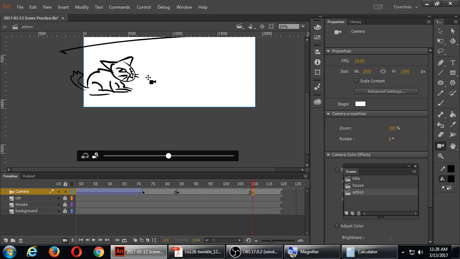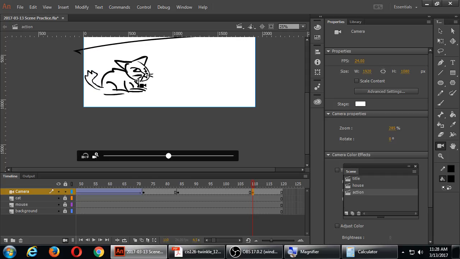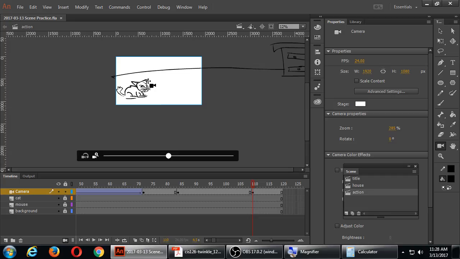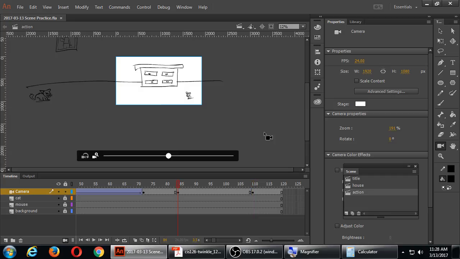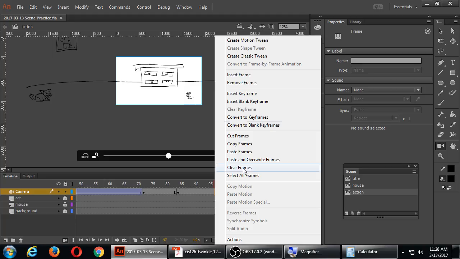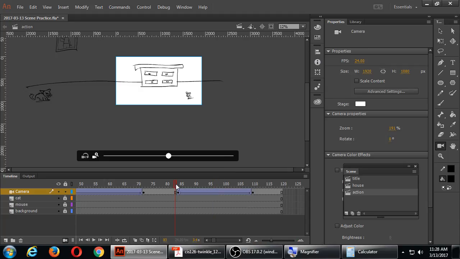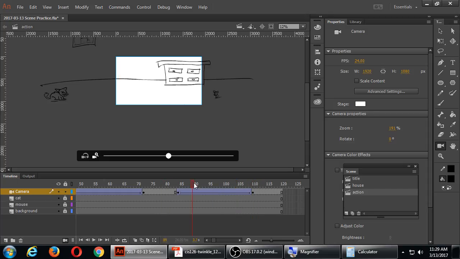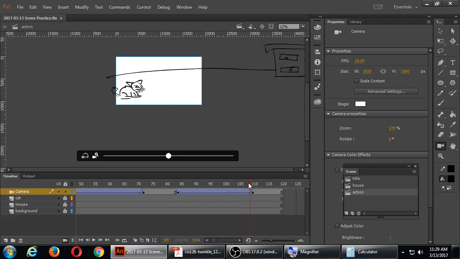I still have all of this manipulation that I can do. So I'm at this part where I was seeing the mouse also to scale of the drawer. If I zoomed in more, I might not see how big the drawer is, which makes the mouse size different. And then it'll be focused on the cat. So in between, insert classic tween. Test this one scene by itself. Control Alt Enter.